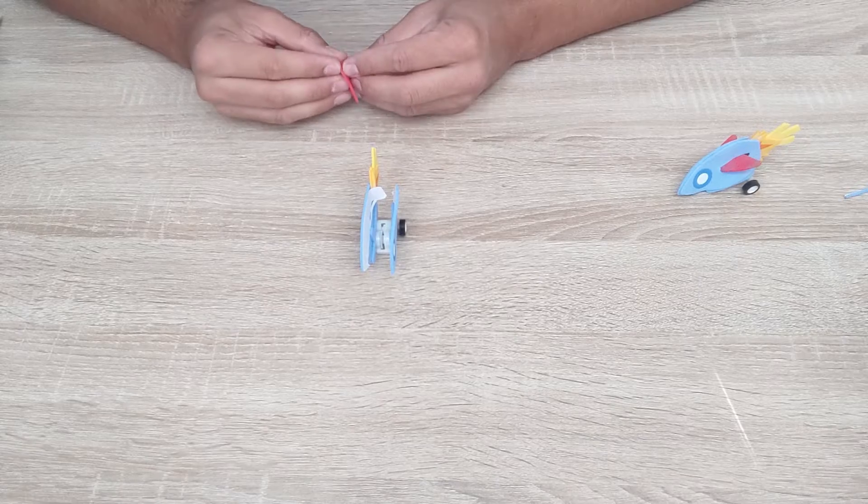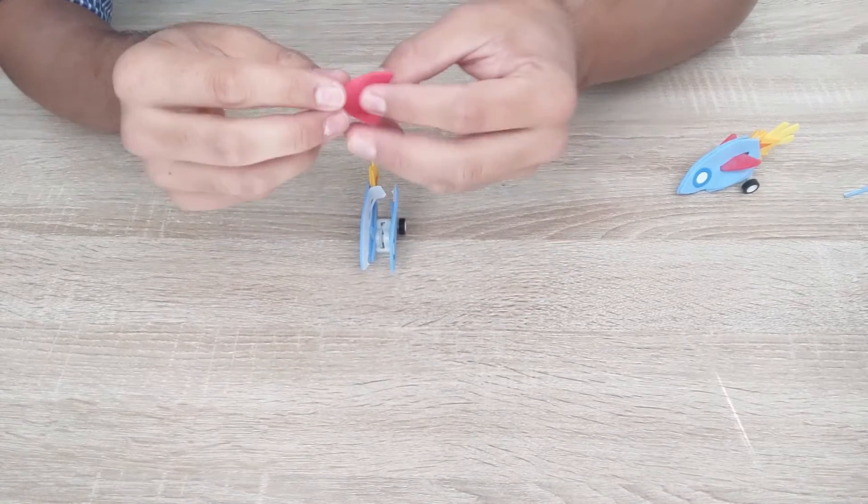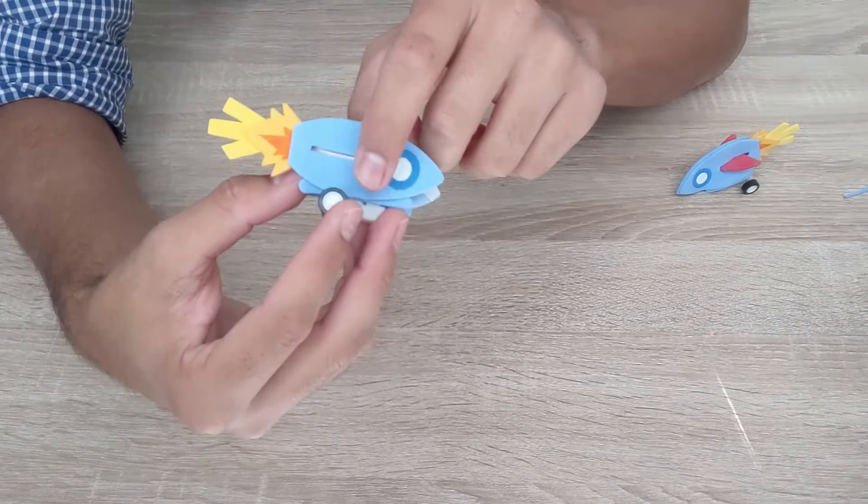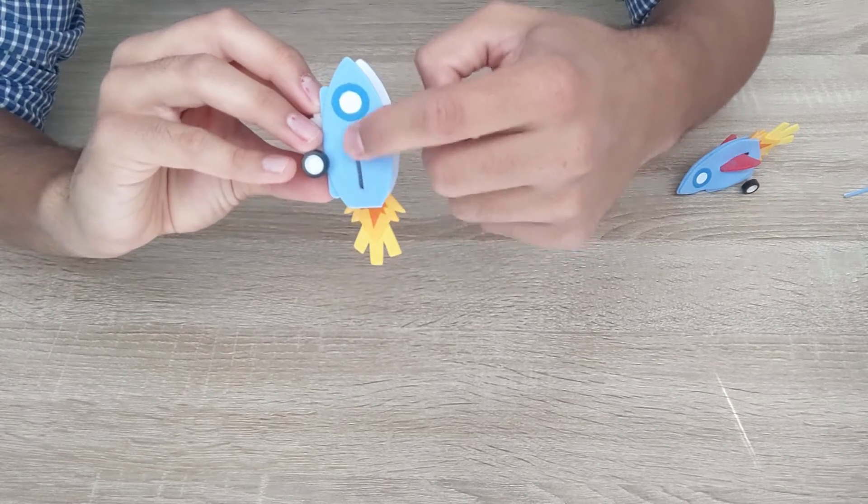Now let's work on the second to last step. The last piece, you have a foam. There is no sticky side. It's going to slide in between the two slots that were on your rocket. So again, if you didn't remove that little piece, make sure that you do that now.